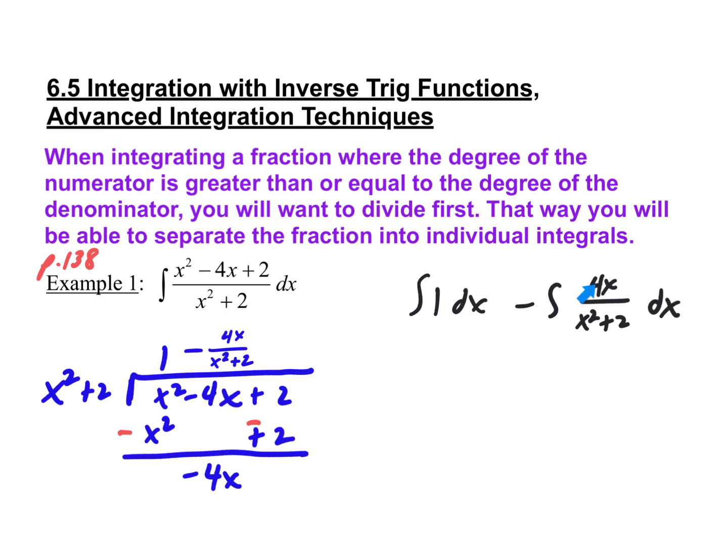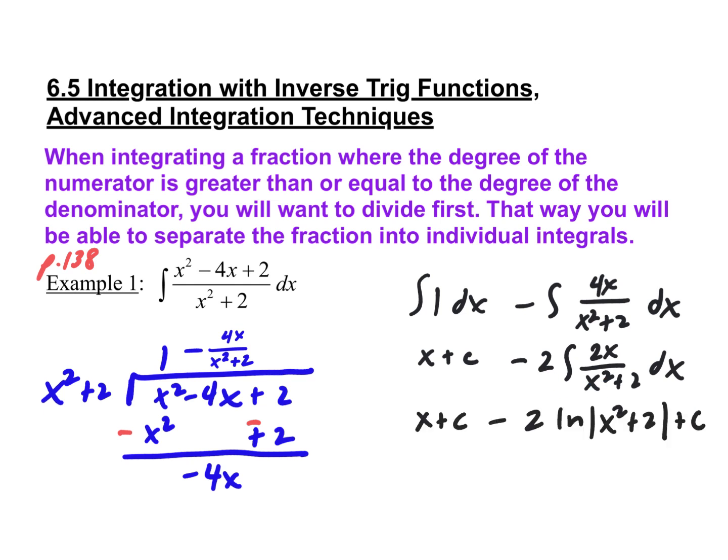Otherwise, we'd be good. So here's how I manipulated that a little bit. I just basically took a 2 out of that because I know that du is 2x dx. And I just slid the 2 out. This is a little c. Okay. And so since u is this, it's just the natural log of the absolute value of that with the 2. Okay, so the 2 is still there. Natural log of this. Then I combine my c's into one c.